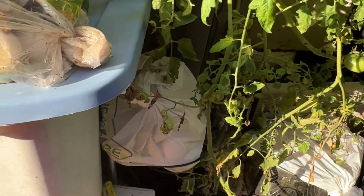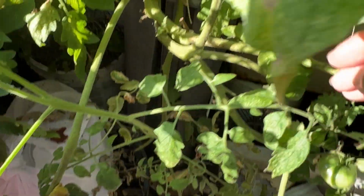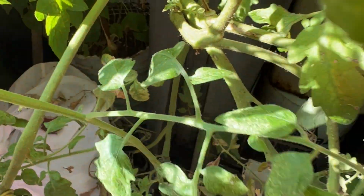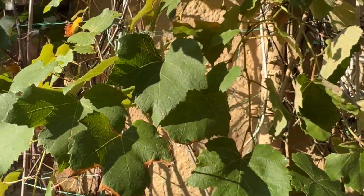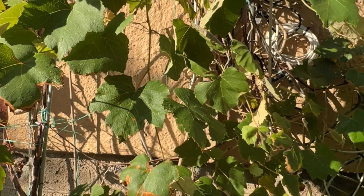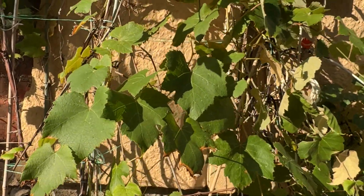And I have this big tomato over here. I forgot the name of this one. But anyway, I have a big tomato back here. I'm sure when I harvest it, I'll find the name for you. And of course my grapevine, which I'm hoping this one survives with those spotted lanternflies. I've been killing them like crazy. I just hope they survive, because I got 2 on this morning. So I just hope they make it.